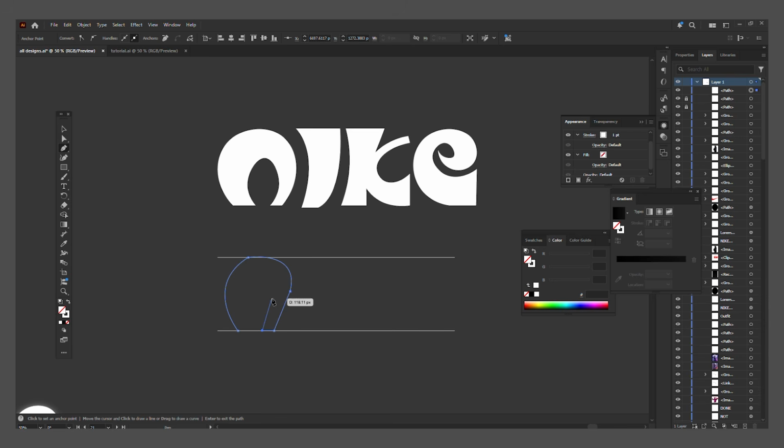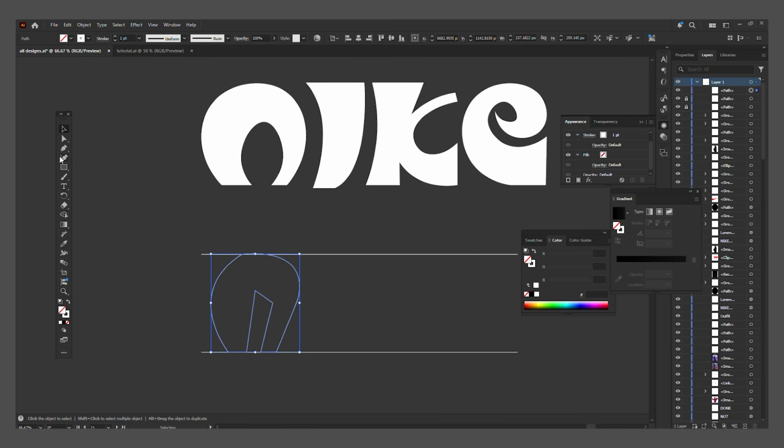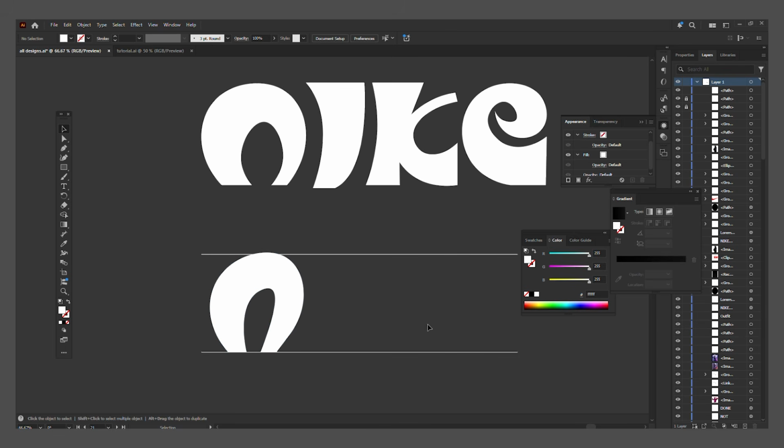If you're not getting the curve properly, that's absolutely fine. We can fix it later. So what I'm gonna do is rough sketch the outline, and then when you're done with this, you can go to the curvature tool. You can just double click on it so that it'll turn it into a curve. Once you feel it's looking quite well, you can just turn the stroke into fill and you have your letter ready over here.